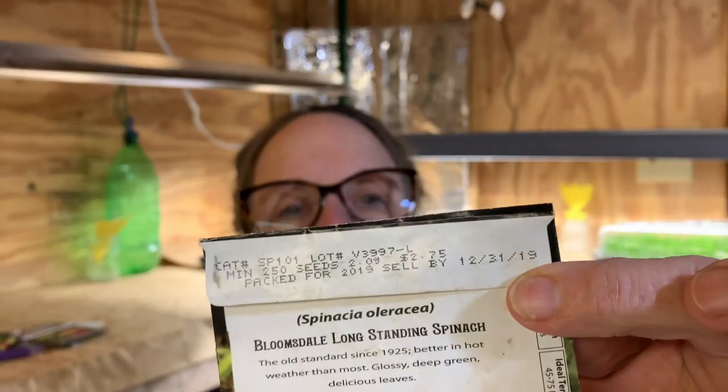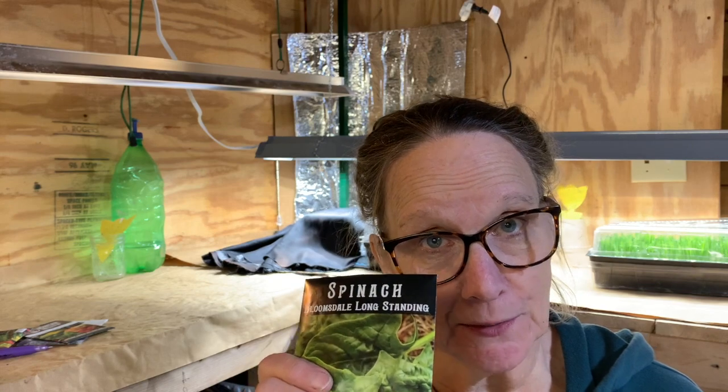Now, this package says 2019. These are rather on the old side. You probably don't have to check the viability of these, but I checked the viability of these seeds, and they're still viable. I took a few, put them between wet paper towels, put them in a plastic bag, and stuck them in a warm location. Well, we don't have that much sun, but in a warm location, and I did get germination. So these seeds are good to go, and I'm going to be using these along with these fresher seeds.